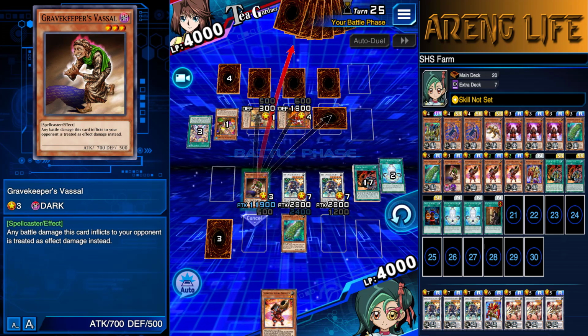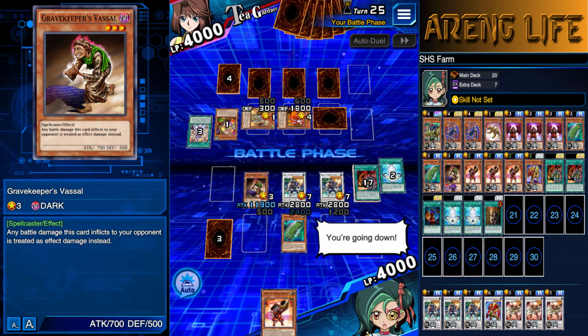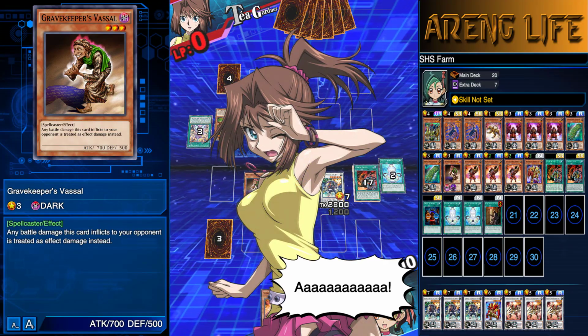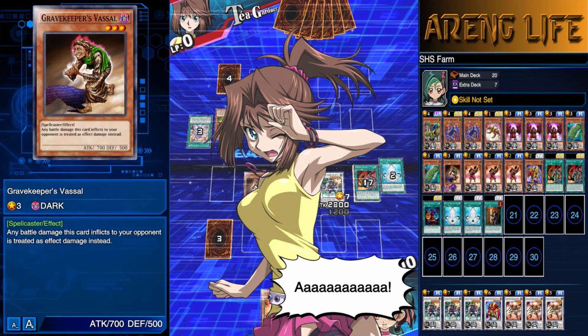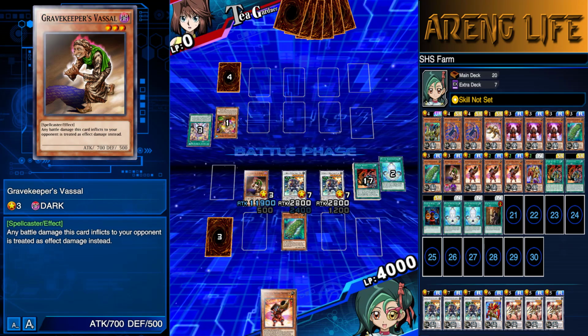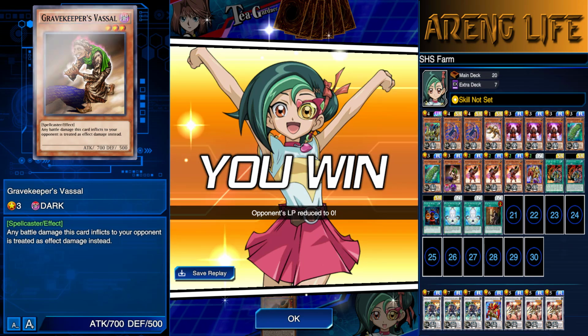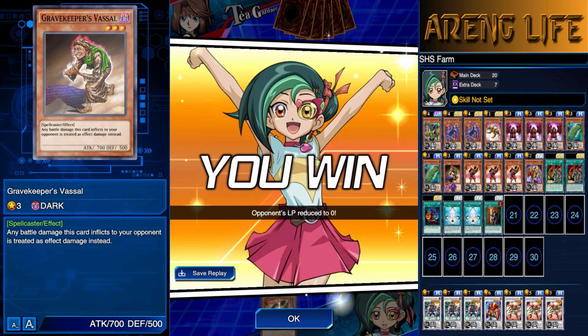And bam, a 119, or 1, or is it 11,900? That sounds about right. And she doesn't run anything to stop you, so you should be good. Very easy to farm. Very, very simple. So there you are. Oh, unfortunate. How unfortunate for Taya. Alright, so let's go ahead and take a look at that score.